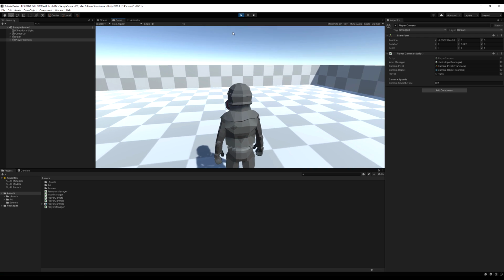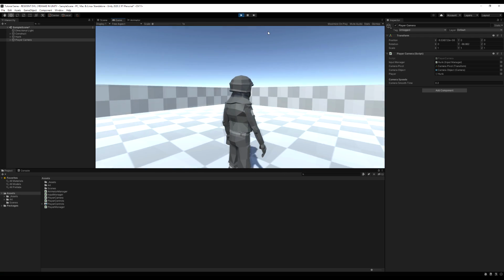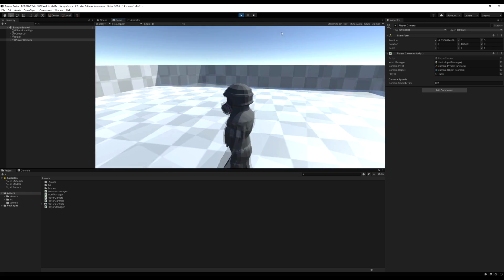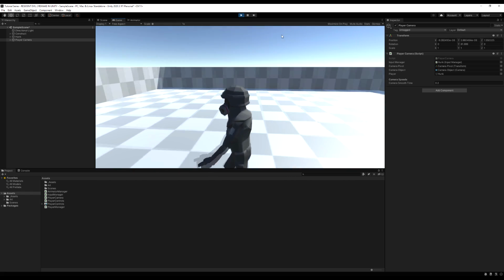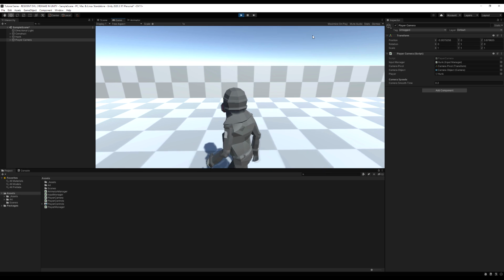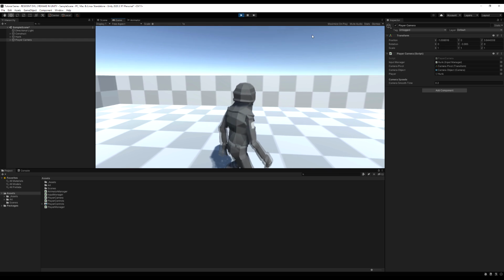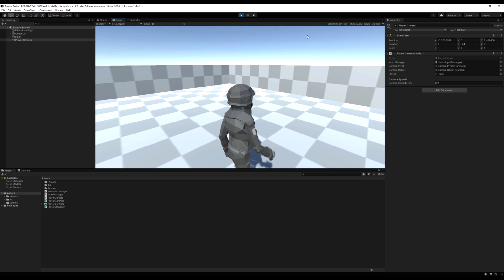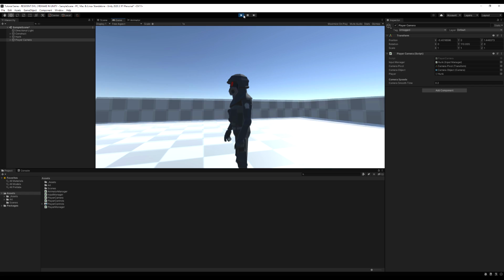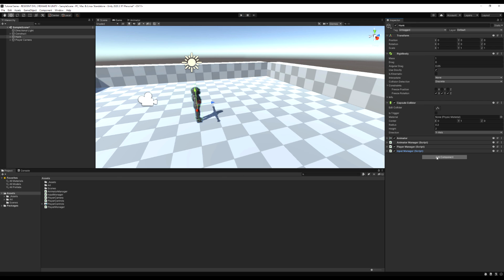Now if we start the game, there we go. We got some camera rotation. And that's working just fine. It locks up on the minimum and maximum pivot angles, and we can move our player. However, as you can see, we don't have player-based or camera-based movement right now. Our player moves freely independent of the camera, which we don't want. We want our player to basically walk in the direction the camera is facing, as is the case with the Resident Evil 2 remake. So let's add a component here on our player, and let's call this player locomotion manager.